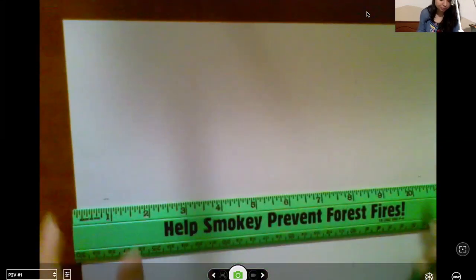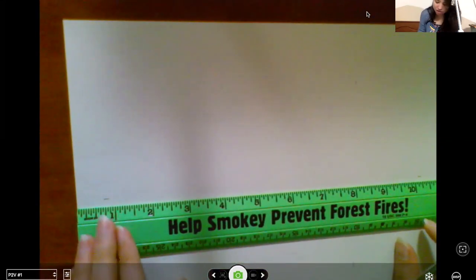Now, you don't have to do all of them the same size. Some comics will have one big rectangle and then a bunch of little squares. And you can search comic strip templates online. There are a bunch of different ways you can do this. I'm going to keep mine all about the same size just to make this easy. But you can, of course, change it up.